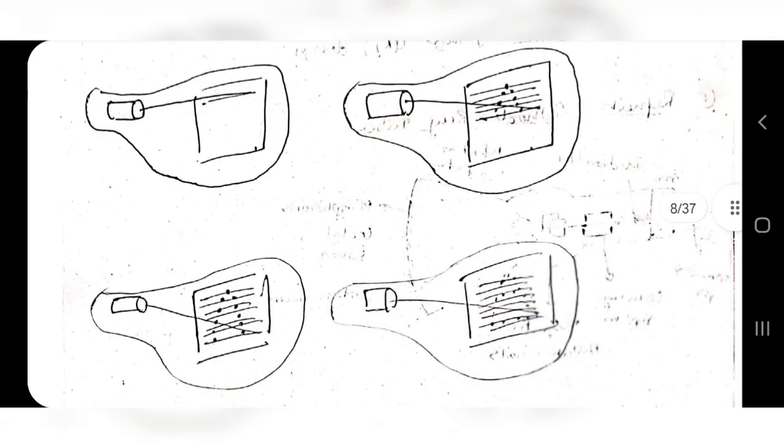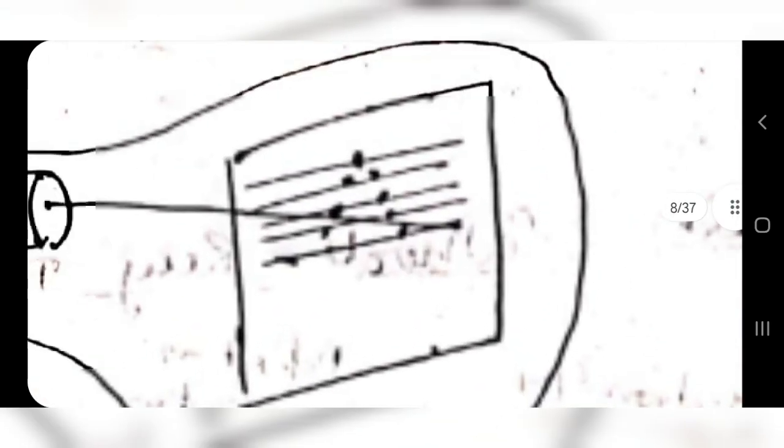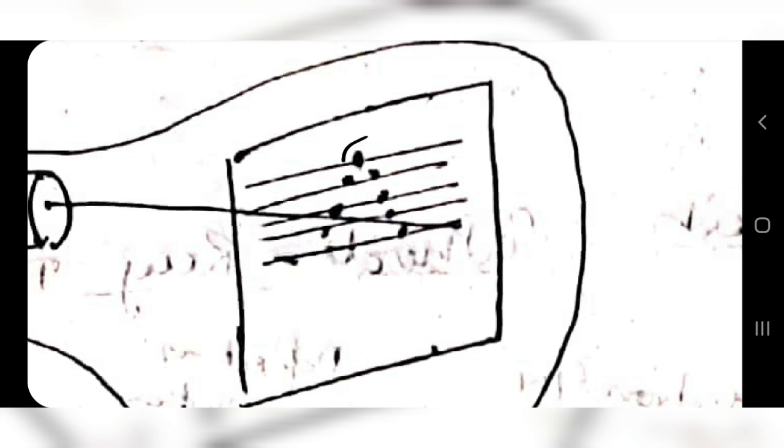As you can see in this picture, this is the device which I was talking about in the previous topic. In this device, the electron beam is coming and it hits the phosphorus screen here. When it hits the screen, wherever it is to be illuminated, it will illuminate. For example, these are the points which are to be illuminated. When the electron hits the screen at this point and this point and all, it is programmed in the device that at these points it should be illuminated. It will be hitting with a very high speed, so these points are illuminated and the remaining points are not illuminated.